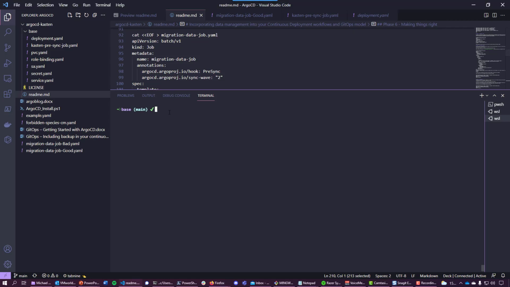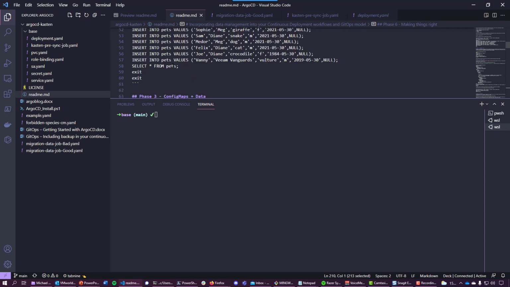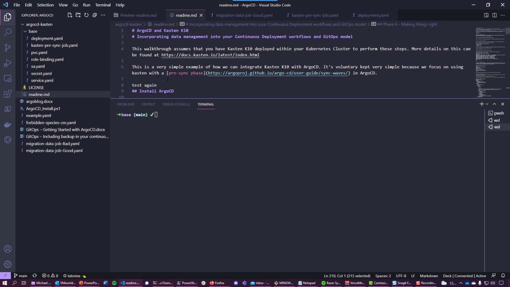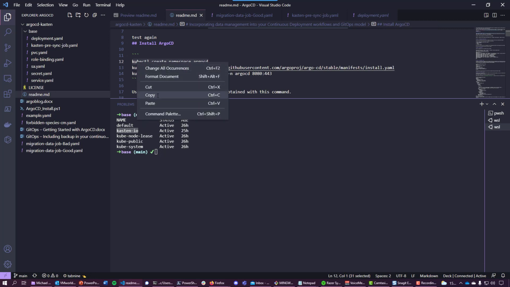So before we jump into that, let's jump into code. And if we go up to the top here, this is that same markdown that we have. But if I do a kubectl get namespace, you'll see here that we've got Cast.io, but we don't have any Argo CD, and we don't have our MySQL namespace, which is where our application is going to live. So let's go ahead and start copying out some of these commands.